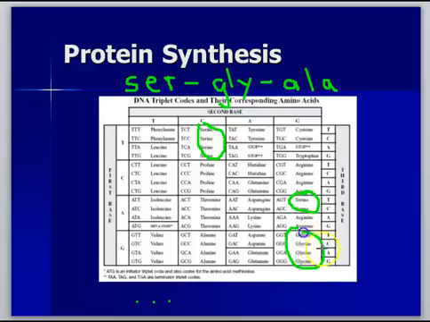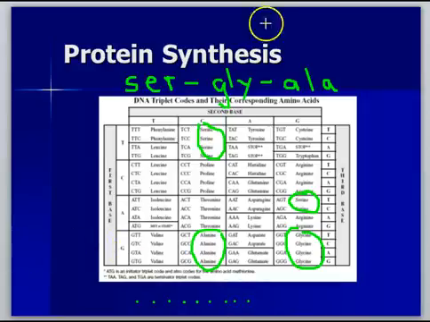Glycine, right here. I've got GGT, GGA, GGC, GGG. Any of those letters could be the next 3 letters in my sequence. And then finally alanine, right here. I could have the code GCT, GCC, GCA, and GCG as the next part of my sequence.